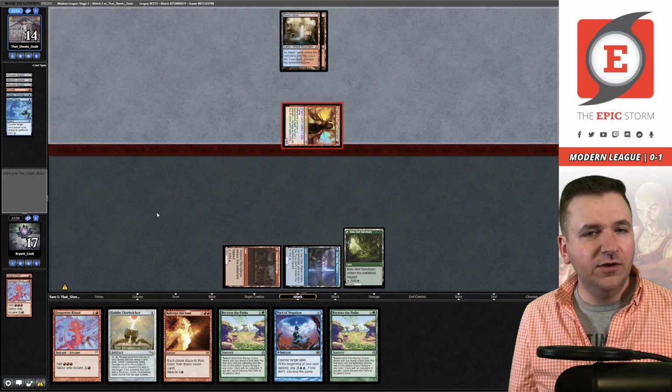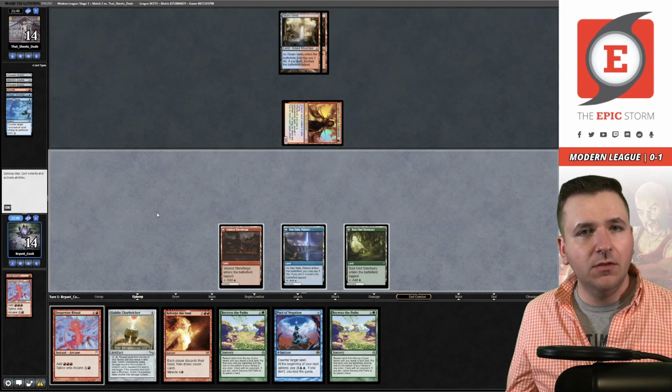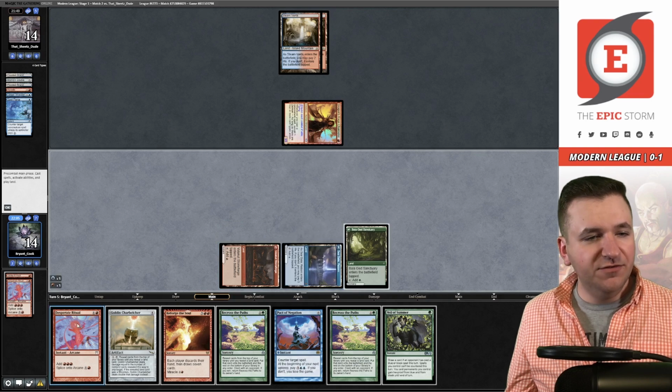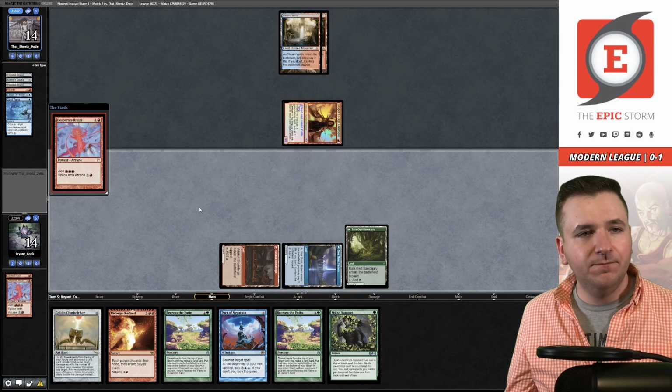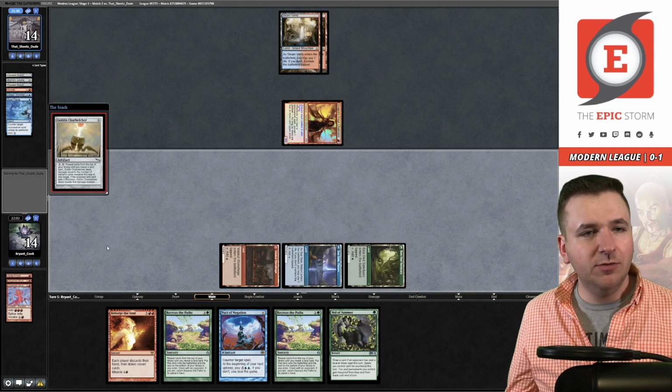Okay, so they're going to get in for 3. We'll fall to 14. Draw. Veil of Summer. Let's try this ritual again. That time it resolves. Let's try Goblin Charbelcher.